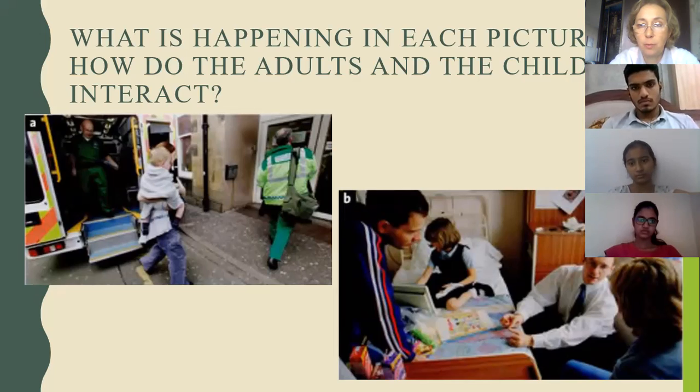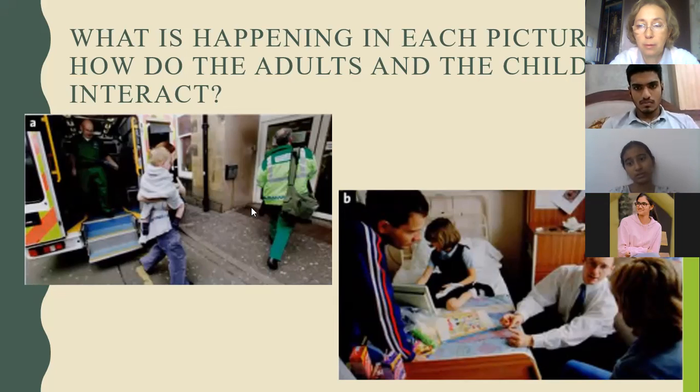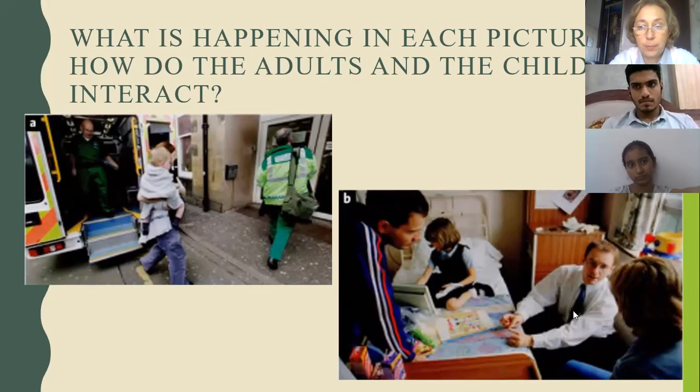Okay, what about the second picture? Where are the people? In the hospital, in the hospital room. So maybe in the hospital or maybe at home, right? Doctor came to home. Because both of the parents are here and the doctor is talking to them. And is the child at ease here? Yes. Why do you think she's at ease? Because her parents are here and I guess she's playing or watching something. Yes. So we can see that something is wrong with her hand, but anyway, she's calm and feels comfortable. So, okay, she's not afraid of anything.